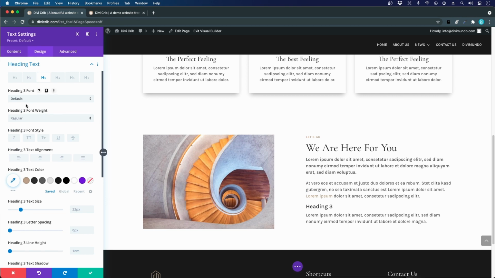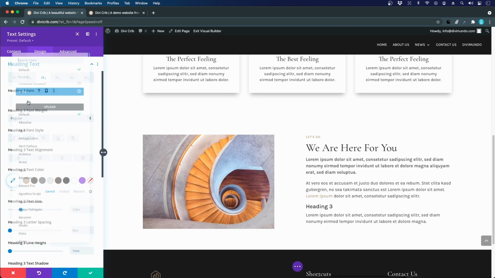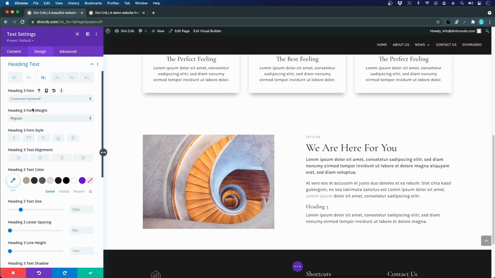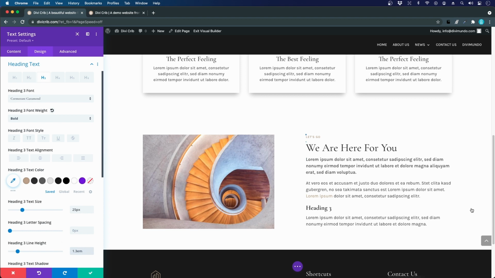And I will make this slightly different. I will choose that we should have Cormorant Garamond, but it should be bold. The sizing should be maybe 25 pixels, like that. And maybe 1.2 or 1.3, like that looks good. So now we have a heading 3.